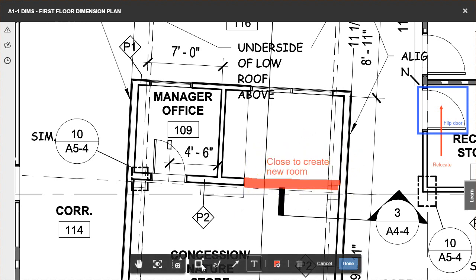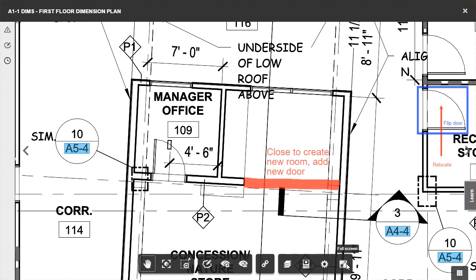Other markup drawing tools can be used such as rectangle, oval, and cloud, as well as an arrow. I've decided that the text note requires a little more detail. Fortunately, existing markup elements can be edited before permanently saving. When satisfied with the markups, pressing Done will save the changes.